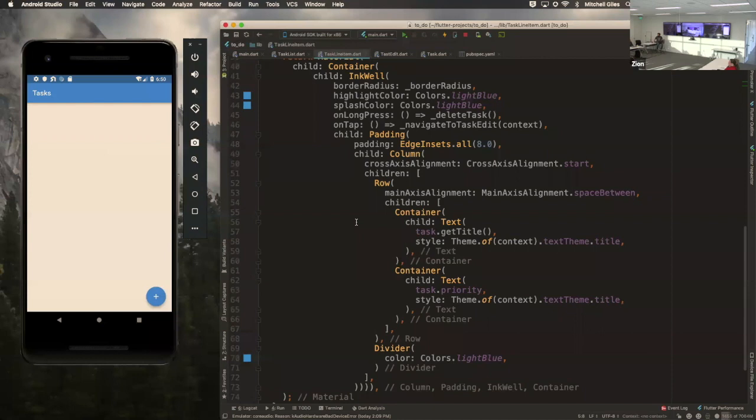So I see a lot of hard-coded values like 8.0, 100. Yeah, you can put that into a theme, and you can have a theme back in your main. Okay. And so you have one spot to change it. I just didn't go through and do that. Will it support different sizes depending on the device it's running on? Yes, you can set landscape and all that, and you can actually have it so if the device type is Android versus iOS, it can display differently if you wanted, and include different widgets.